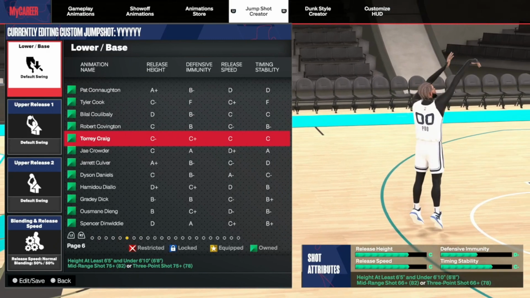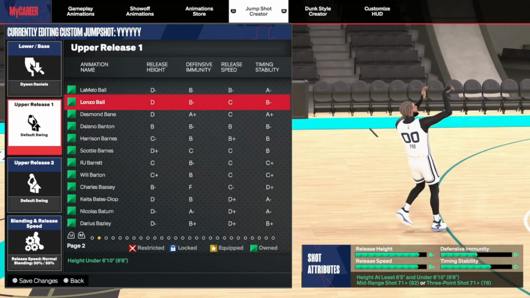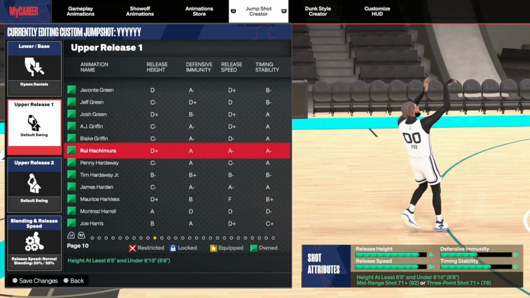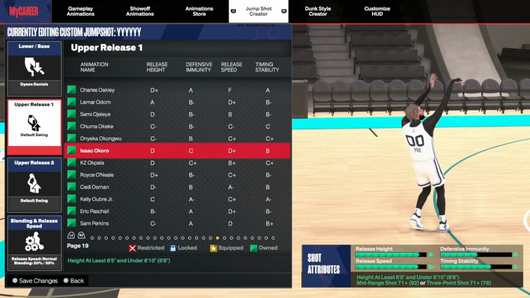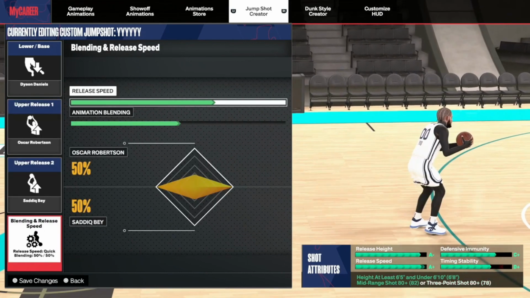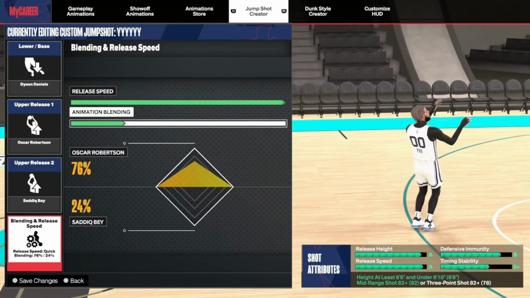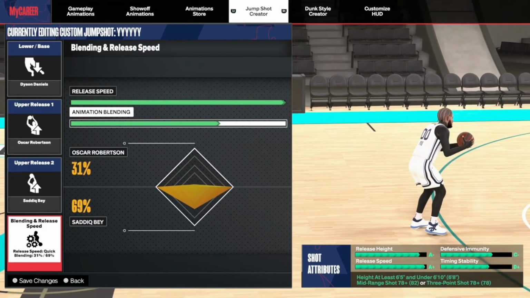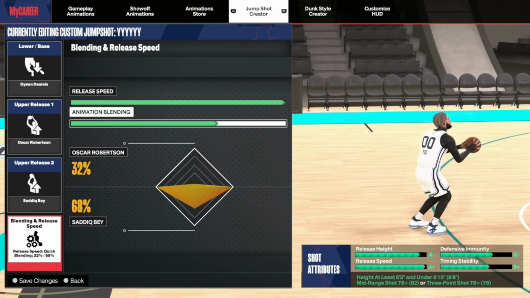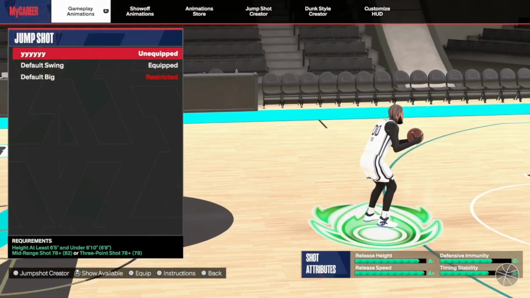For me, it was probably Dyson Daniels. Where's that at? Right here. Oscar Robertson and Sadiq Bey. 4 out of 4. Just go with it's too high. Go with 78, and yeah, there you go. And just put that on, put it back onto your player.